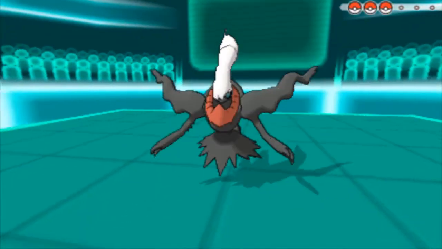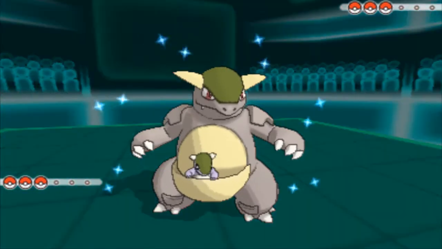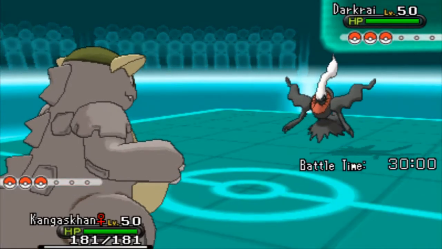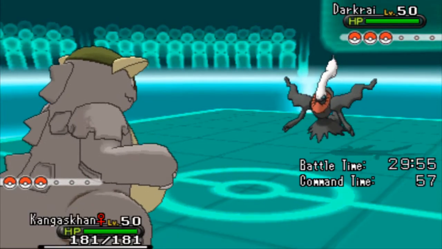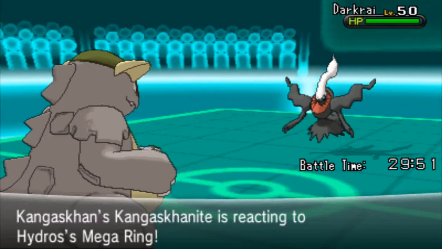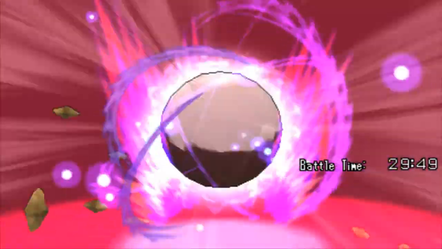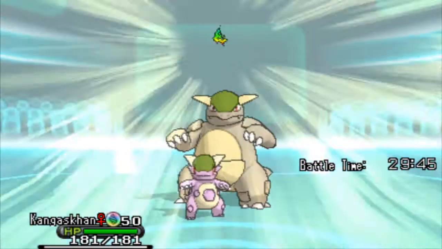He goes out to the Darkrai. Thankfully, I went out to Kangaskhan, and this should be super, super fun. It's a shiny Kangaskhan. And it is a Mega Kangaskhan, but do I want to give out that it's a Mega Kangaskhan? I'm going to Mega Evolve and go for Sucker Punch. He does stay in. I thought he might have switched, but I'm going to go for the Sucker Punch. Hopefully, he might have gone for Dark Void.